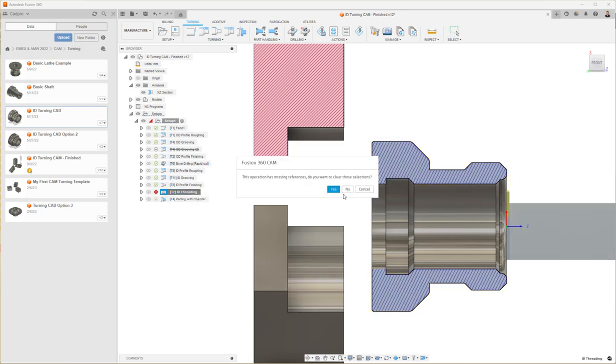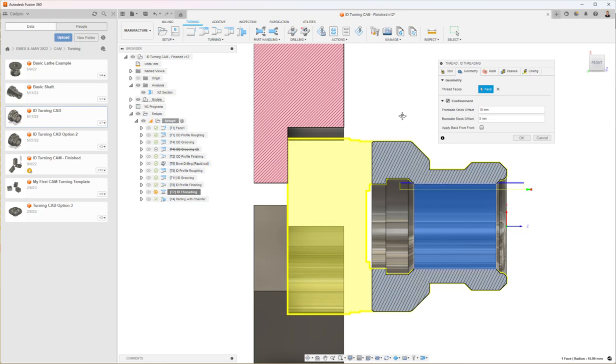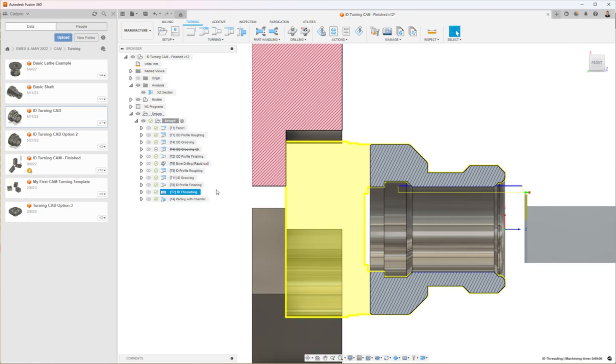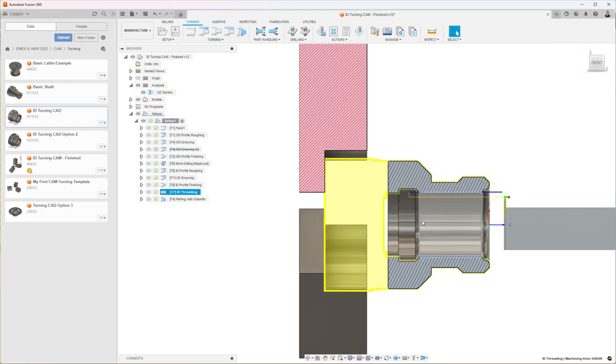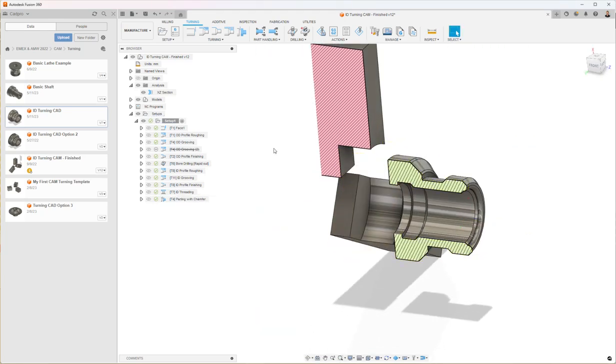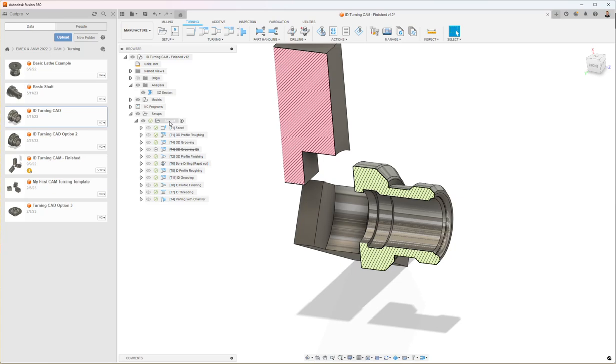ID threading, just need to pick the face. Now, ideally with ID threading you just have a whole series of turned threading templates based on the thread designation, and then you apply the appropriate one for whatever the specification is of that particular bore. And then parting with chamfer has found the back of the part and cut the part off.